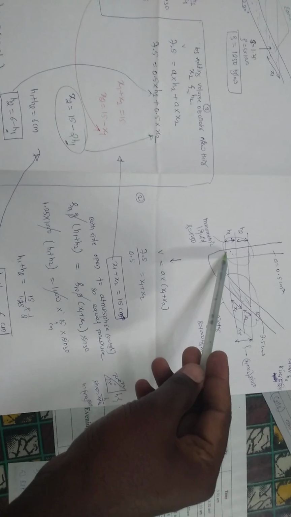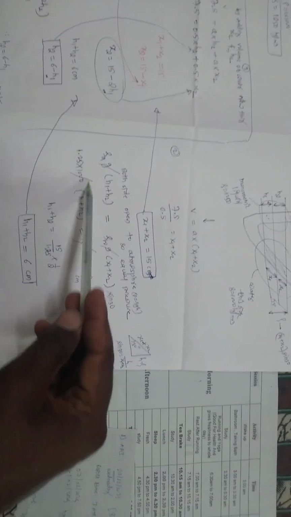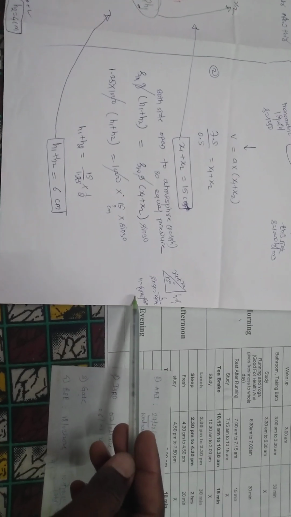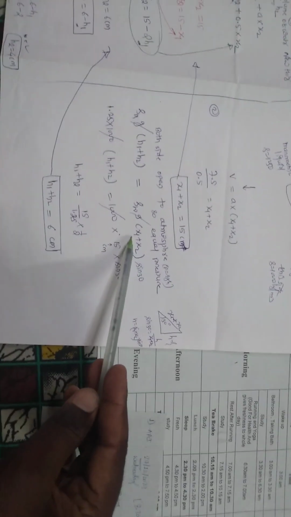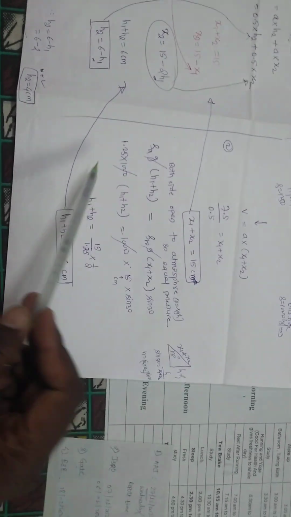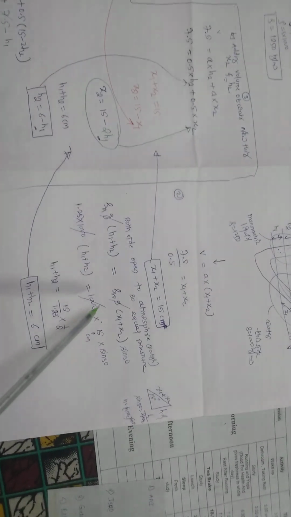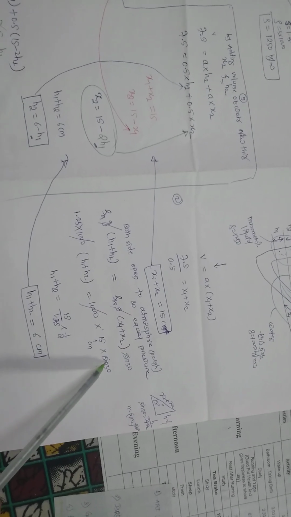Now apply this equal pressure formula. This rho gh means density of manometric fluid multiplied by g, and the total height h1 plus h2. Now see, density of water, since extra water is added, multiplied by g, and total height we have calculated: h is equal to x1 plus x2 sine 30. G gets cancelled. Density of manometric fluid, specific gravity given 1.25, multiplied by 1000, times h1 plus h2 is equal to density of water 1000, times x1 plus x2 which we have calculated as 15, multiplied by sin 30.